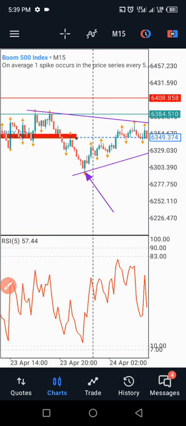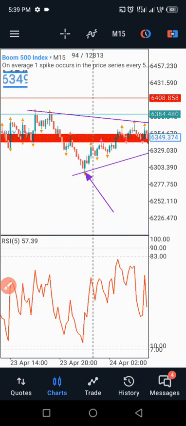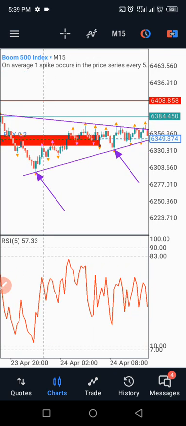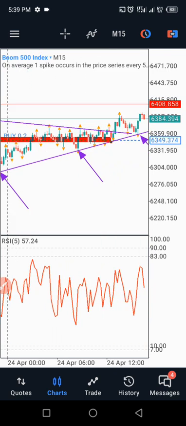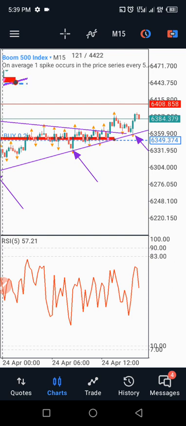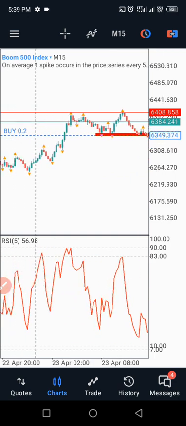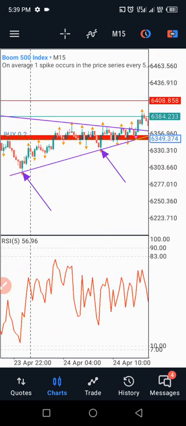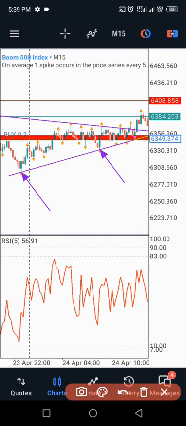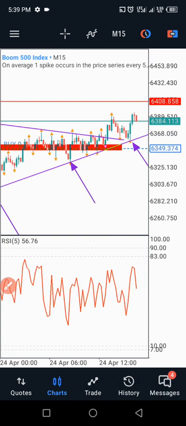So let us just keep drawing it until they intersect, okay. So at the point where they intersect is where we want to take our trade. So you can see that this is at this level, guys. This is at this level, okay. This is at this level, okay. So you notice that price was moving up and down. So you can see clearly now, guys, that market was moving up around this zone. So it means that this is a very powerful zone we want to mark in the market, and that's how we are able to mark that zone there, okay.